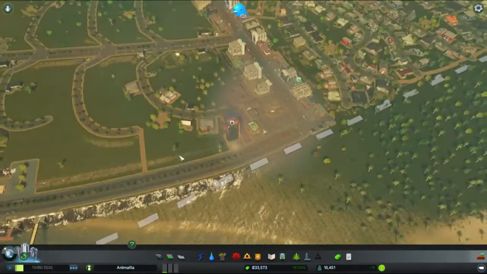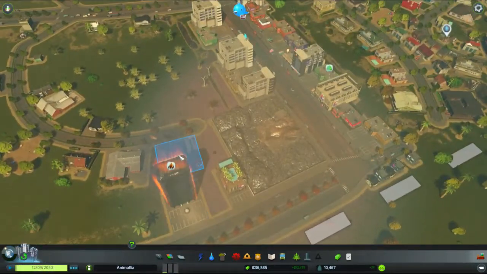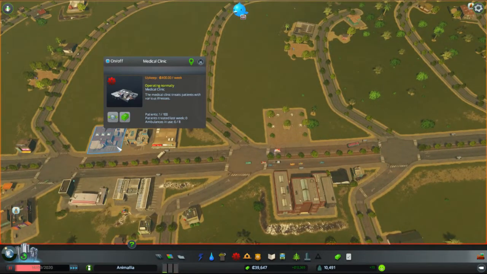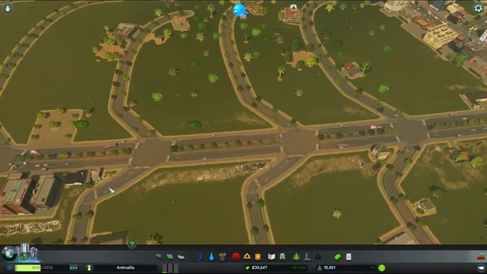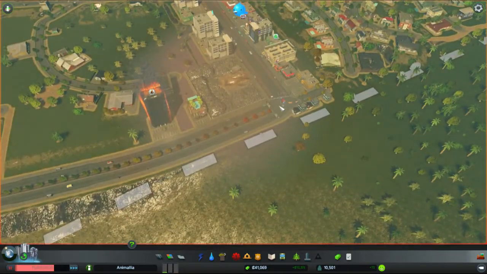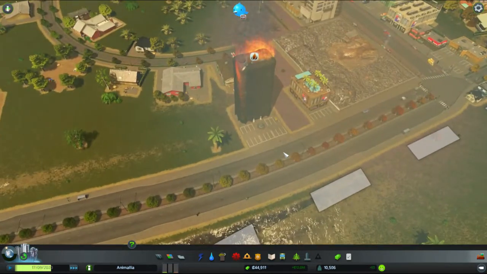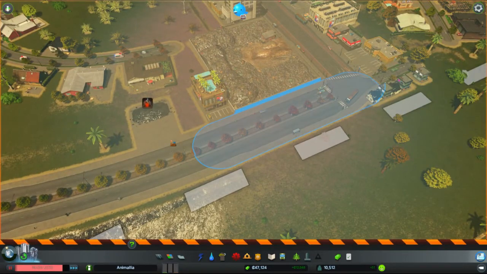The first of our lovely new hotels. And it's going to burn down because our fire trucks are... Heaven knows. I mean, there's medical clinic, firehouse. Where are your fire trucks? Fire station. I mean, there is... Yeah, rushing to fire. You're going to be too late. It's going to have burnt down by then. Yeah, there we go. Oh, well.